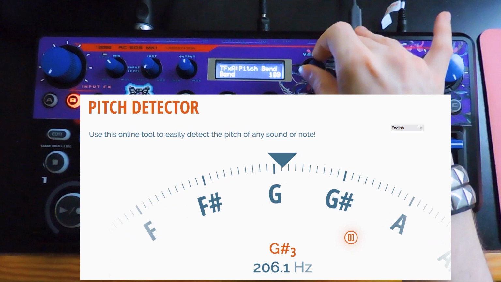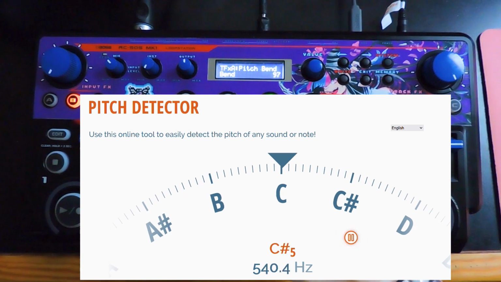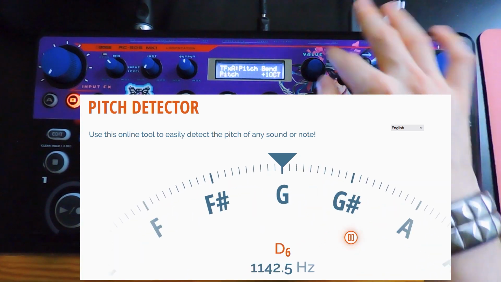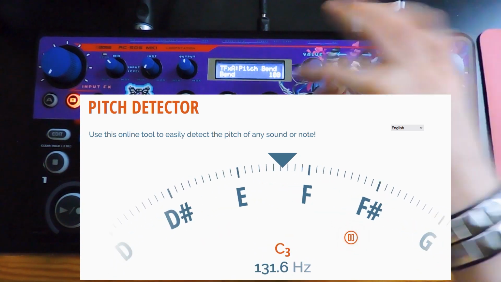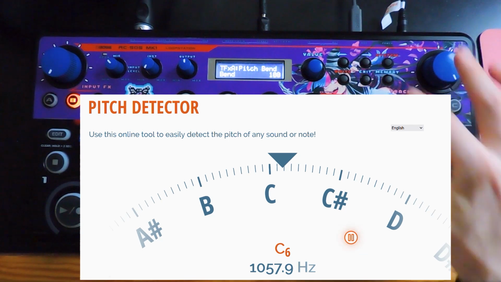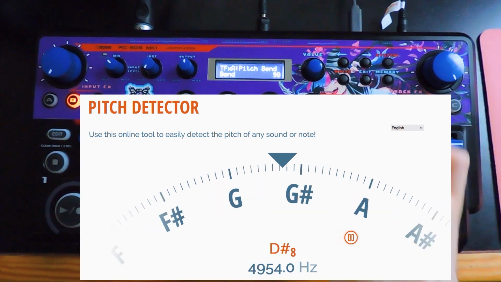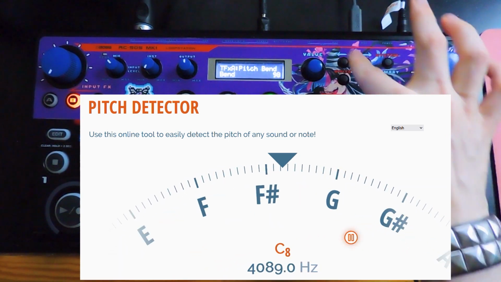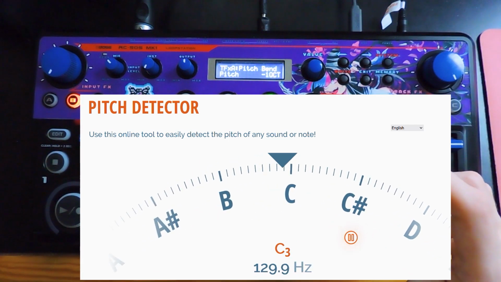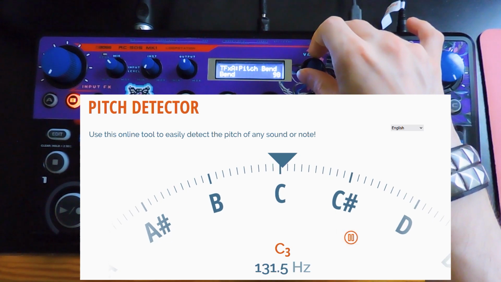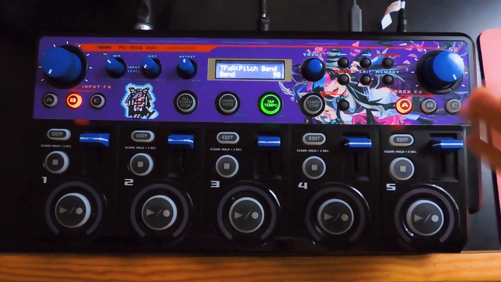If I want to go up one octave, I go to 97. Are you kidding me? So not even like 100 means anything. Let's do two octaves at 100 bend. Nope, C6 is 98 on the bend. What is going on? What about negative one octave? Nope, that one's 98. This is not precise at all.